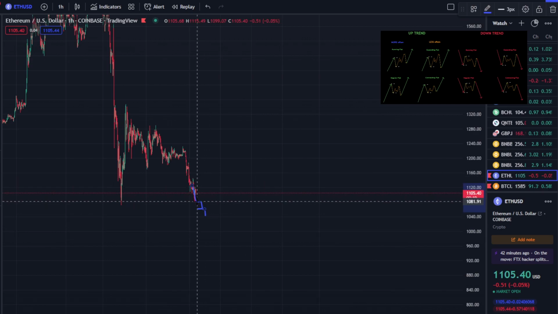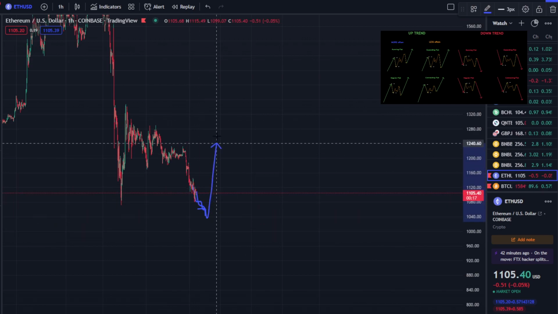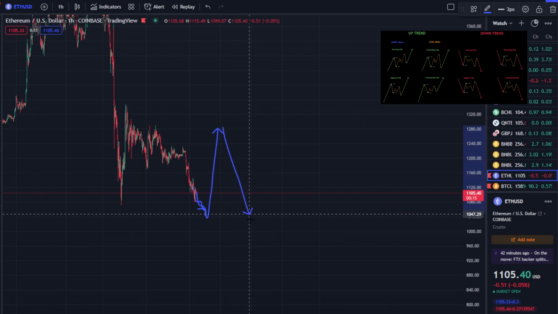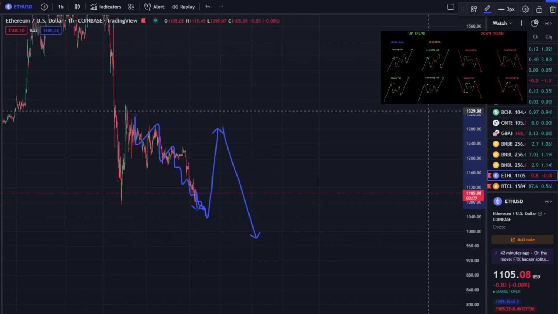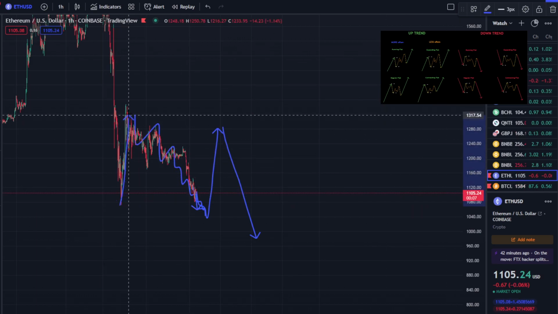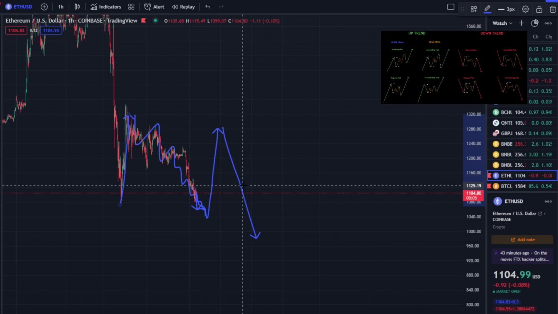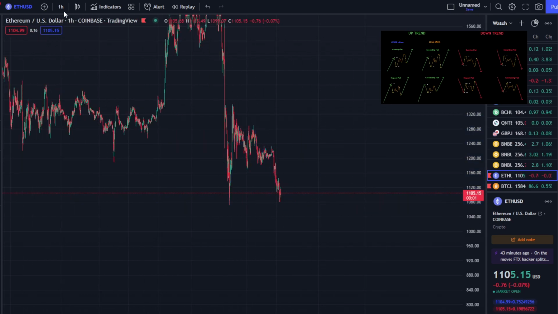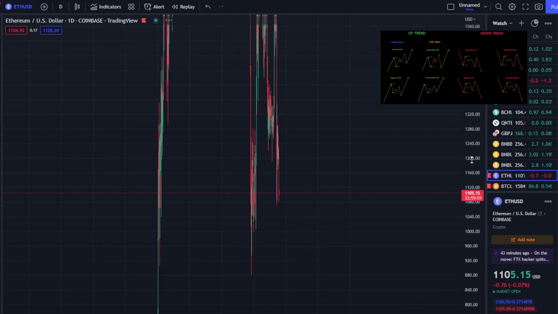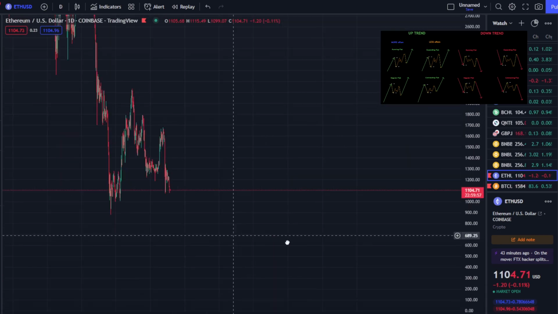So if it does, then we're gonna wait for and expect a running flat instead. So same thing as Bitcoin, running flat instead. But to me, this is clear. This is the orange wave, which is the corrective wave, and then I expect to match all those impulse with it. All right.